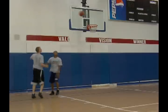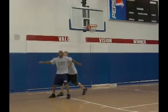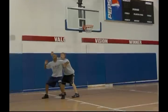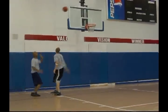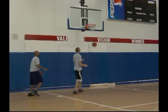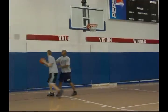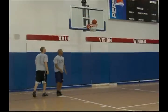The jump hook baseline is a little bit tougher than the middle because there's no backboard to save you if you shoot the ball long. That means that it's very important and essential that you follow through on your jump hook. Although it is a lower percentage shot, nothing is hard if you practice it night in and night out.